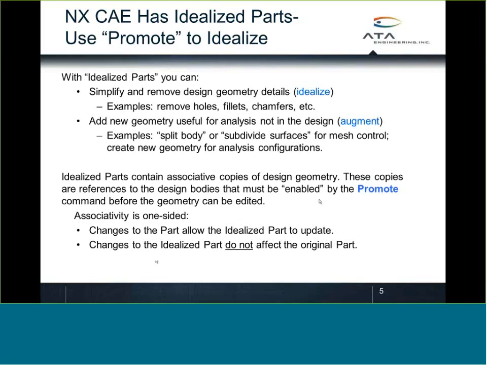And what this does is it makes the associativity one-sided, which is to say changes to the underlying part file propagate up to the idealized part, or in other words, changes to the part file can be seen in the idealized part, but it's not a two-way street. Changes to the idealized part do not affect the original part. And again, that is to preserve the underlying integrity of the part file and prevent the analyst from corrupting the design intent of the part file.